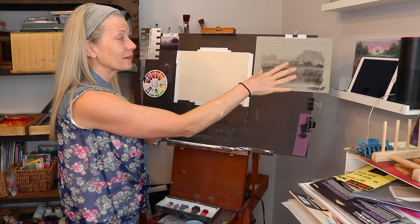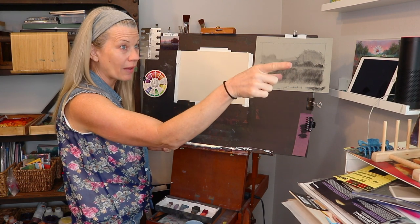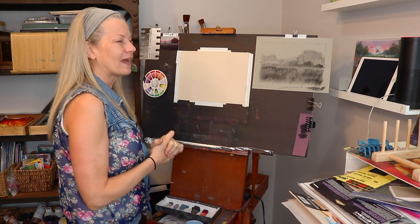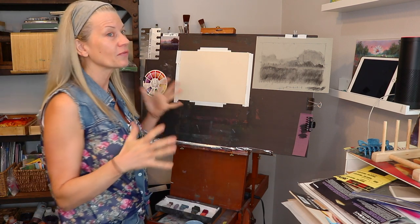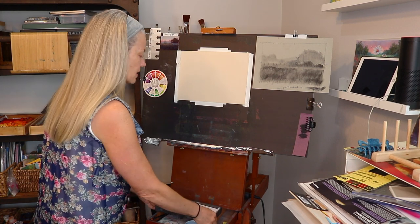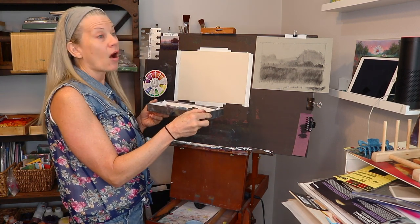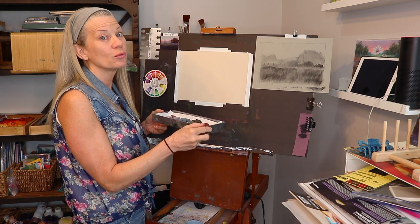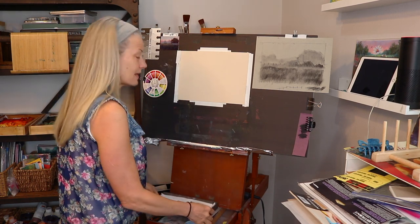And by the way, the field that I took the picture of is literally right out that window for that beautiful foggy morning when I saw it. And it was bathed in neutral color because of the fog and because of the early morning light. Okay, so it's time to get started. I've got my pastels. Only thing I've got to do now is grab my coffee, my water, and put on some soothing, peaceful music. All right, let's paint.